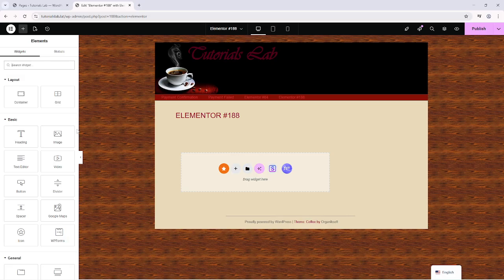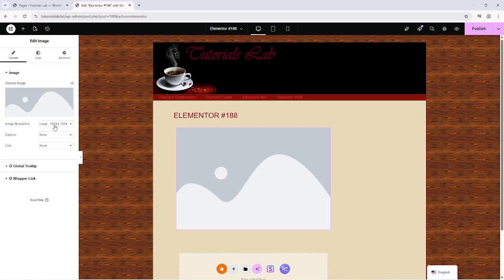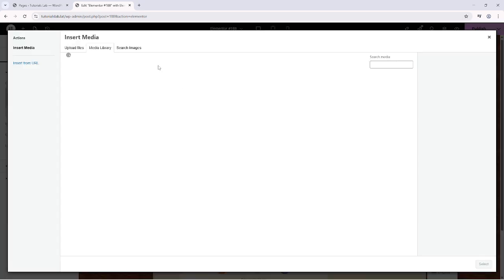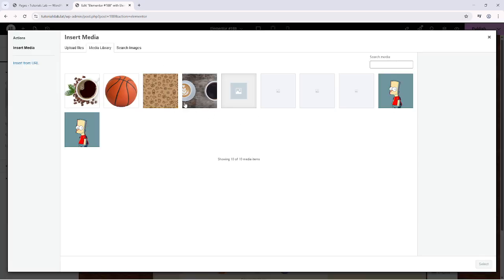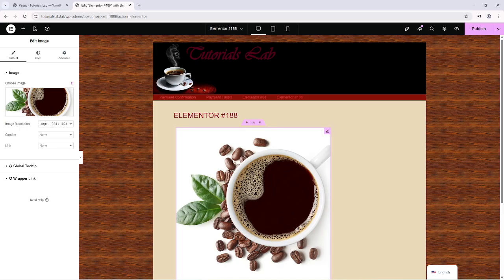Simply click on the element you want to modify, and the left panel will display all the customization options available for that particular element. This is where you can upload new images, adjust settings, or tweak any aspect of your design. After you've made all the changes you're happy with, look for the Publish button located in the upper right panel of the editor. This button is your key to making sure everything you've worked on gets properly saved.